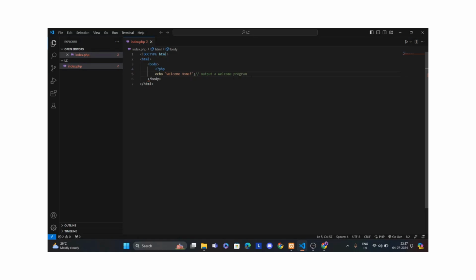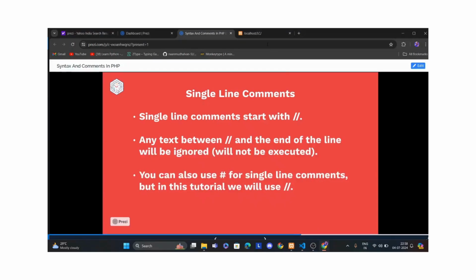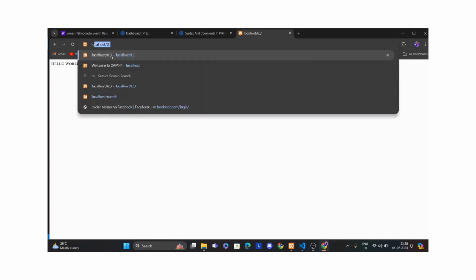This word will be typed, and close the PHP. So shall we run the program? Localhost. So same way, localhost/lc. So already this is the result of the welcome home.